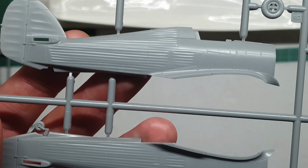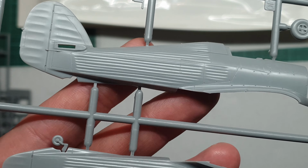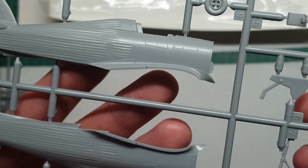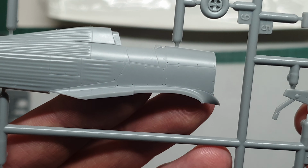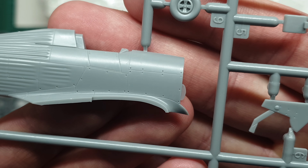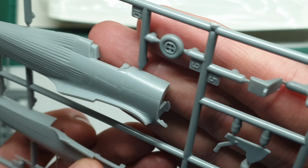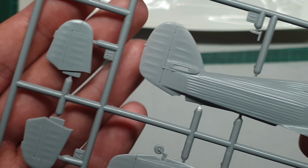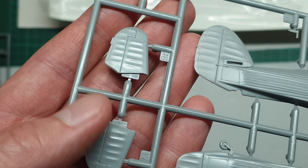Now, okay, so we have the fuselage parts. These look really nice and clean. There's no flash really on those. We've got some sharp detail around there. Perfect, obviously, for people who think the Airfix one might be a bit much, and also don't want to spring for maybe the armour kit. Might think it's a little bit too much money.